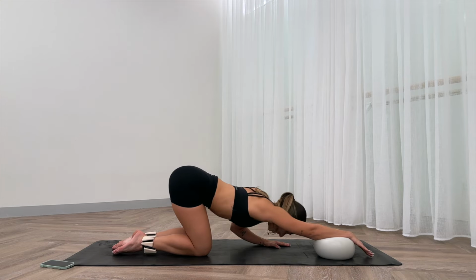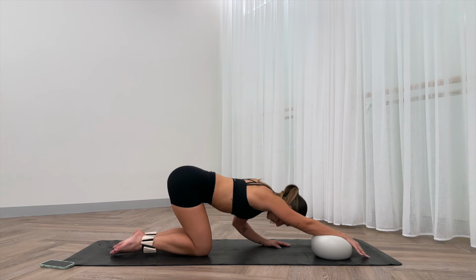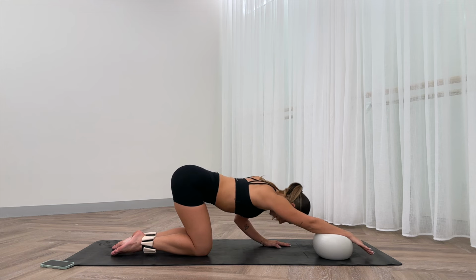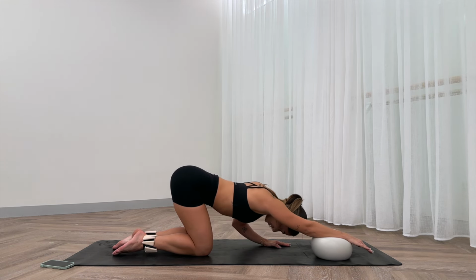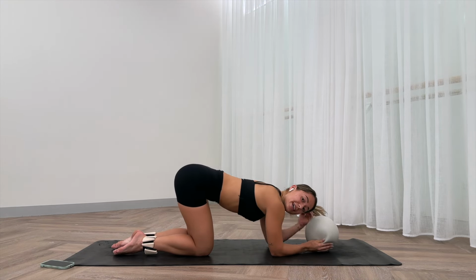Good job, guys. Go for 4. For 3. Check it's still coming into the belly button. Once more. Hold it down. Up an inch, down that inch. 4, 3, 2, and 1. Holding that ball. You're coming down to the floor.